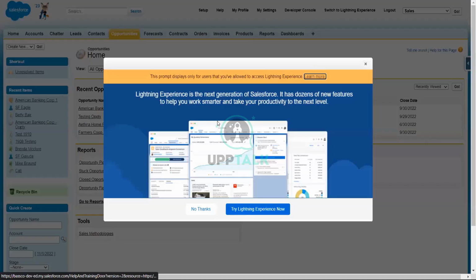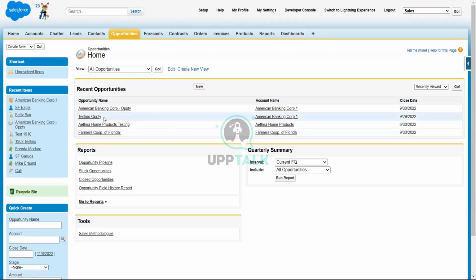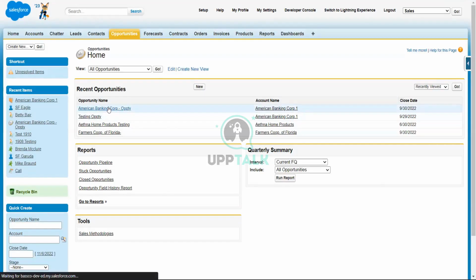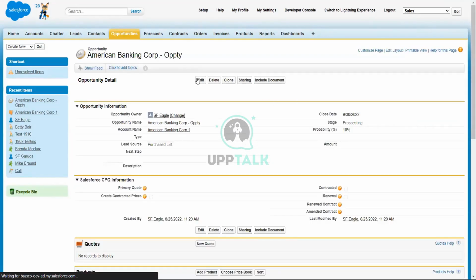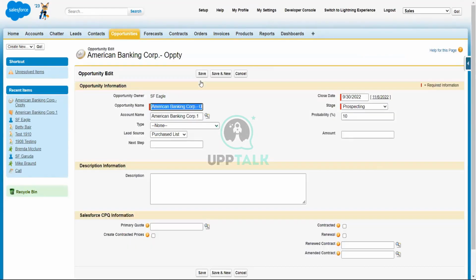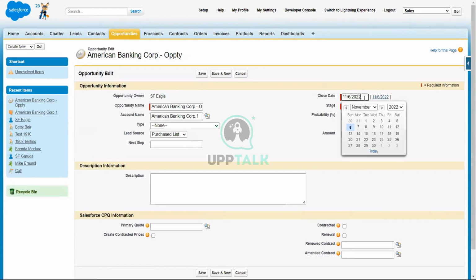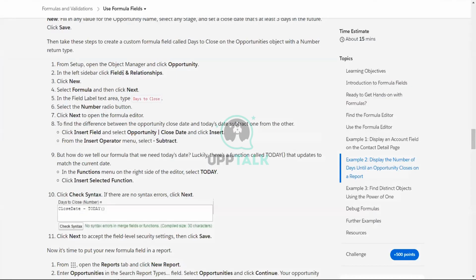I'm going to create an opportunity. What is the opportunity? They have said the close stage should be 3 days. Let me take a 6, 7, 9, till 9, and let it be 10. Is this the same? The opportunity should be the formula field, then click on next. Label should be days to close. I'm just putting that.